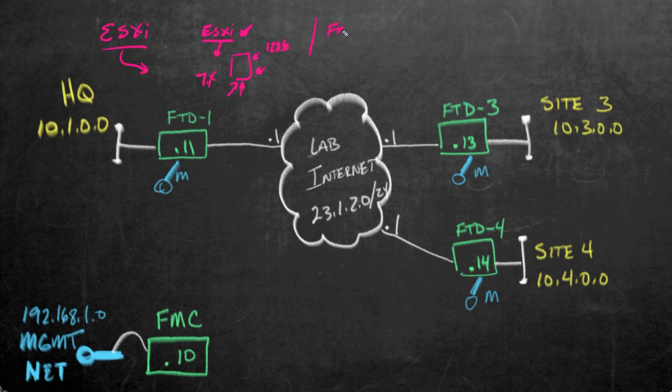As far as software goes, we'll also need the FMC. So the FMC, it's an acronym if you're brand new to it. That's the acronym for Firepower Management Center. Think of it as Control Central, where we log into the Firepower Management Center. And then the Firepower Management Center, based on what we tell it to do there, will then communicate with the firewalls and actually implement the commands. And these firewalls are called FTDs, which is an acronym for Firepower Threat Defense.